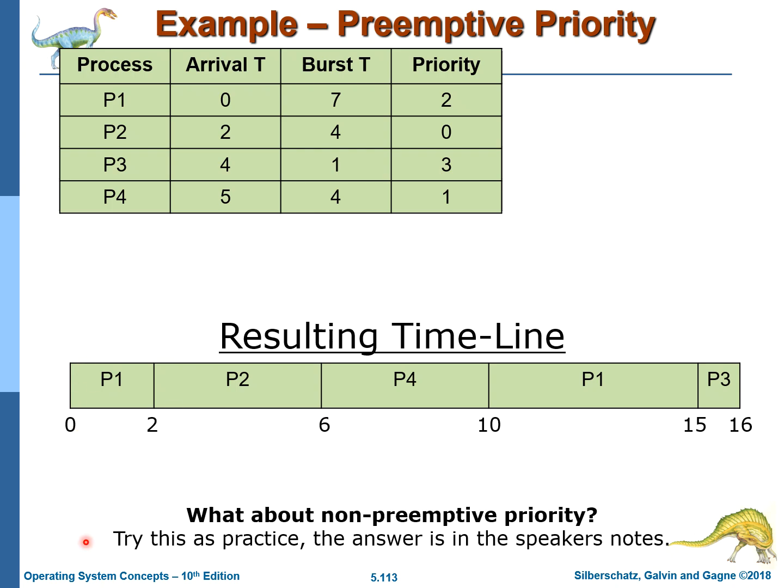Non-preemptive priority is available in the speaker's notes for your slide decks presented in class if you wanted to try that one on your own. Really, the only difference is that you don't have this interruption here at time 2. Instead, P1 gets to go for its full 7 units, right? Non-preemptive means we can't interrupt it. So at time 7 here, we'll just do P2, P4, P1 in that order because of their priorities. That's how the non-preemptive timeline would look.